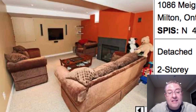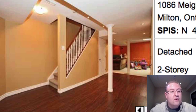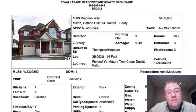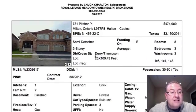They got a couple pot lights in here, and so the finished basement is the real value booster, because these ones typically sell in the kind of 430 plus or minus. Some of them are up in the 440s, but we've seen some that have the glass shower, the really nice finishes, and they've gone way up in 470. So I think the basement is going to do well for these guys. It probably would have been the price that I would have chose for this home, something like that with the finished basement.